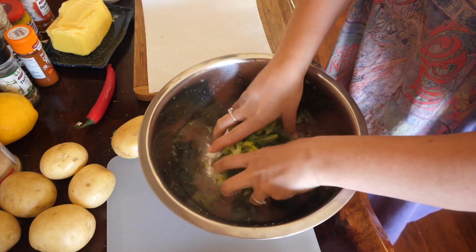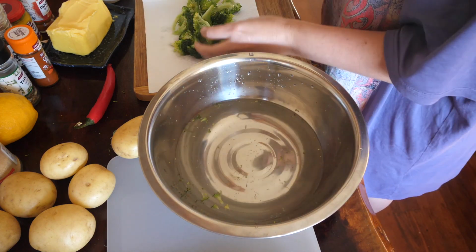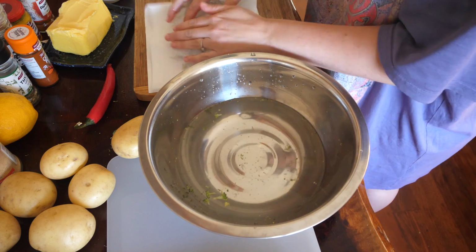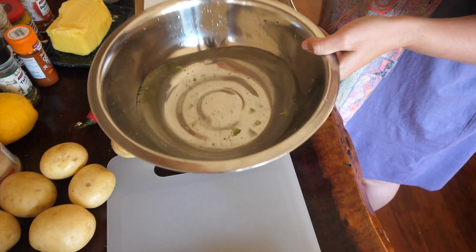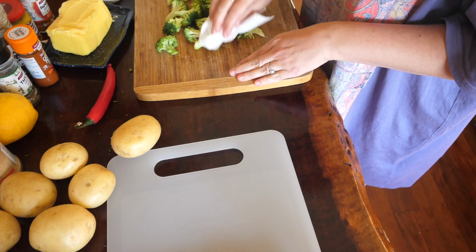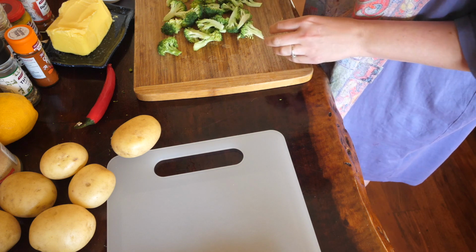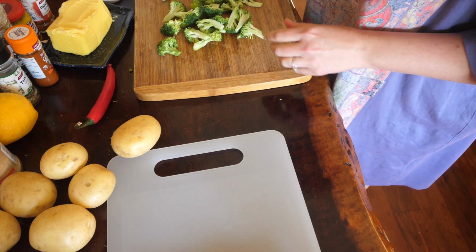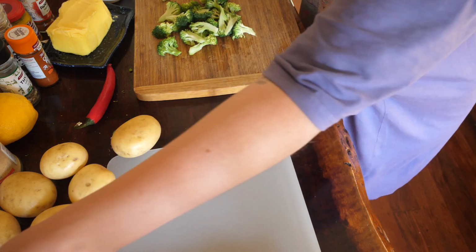I then use some kitchen roll to just dry this off a little bit before we put all our seasoning on it. I don't want it all dripping in water. Water goes onto the garden outside. We're in the process of making a chicken coop at the moment. You can see that all on our YouTube channel. And then all of our fruit and veggie scraps that chickens can eat will eventually go out to the chickens.